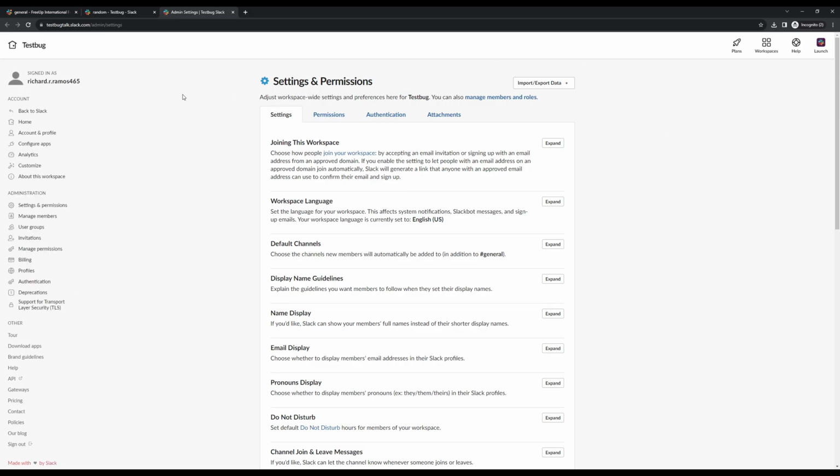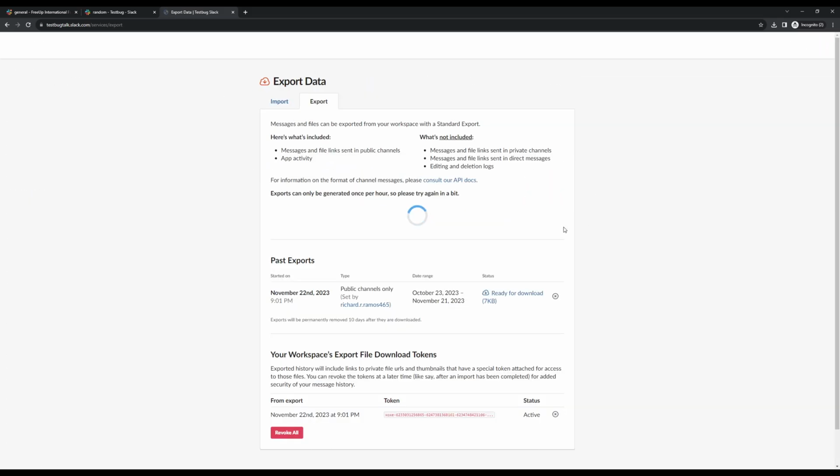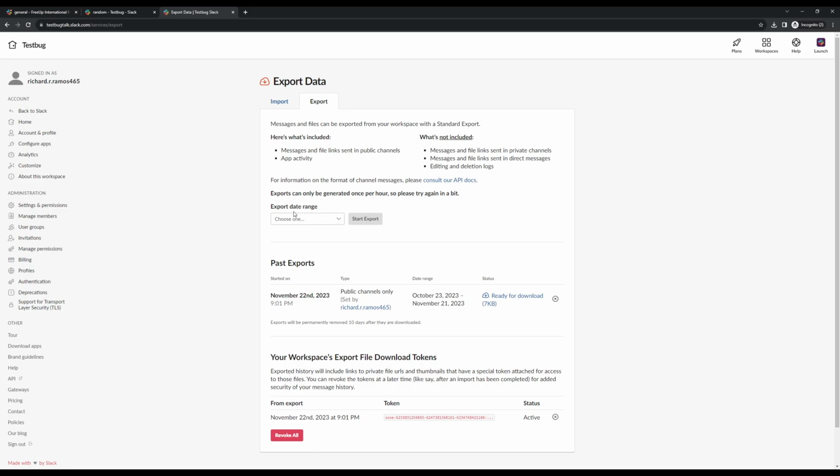Once you're here, you want to click on import and export data, and you want to click on export. And this is the interesting part. Here, you'll get to choose how far along into the conversation you want to have a copy of. So let's say I want to have a copy of all the sales reports from last month. We'll simply select 30 days. But the neat thing here is also you can have a custom range. We can go as far as when the workspace was created, but you get the gist.